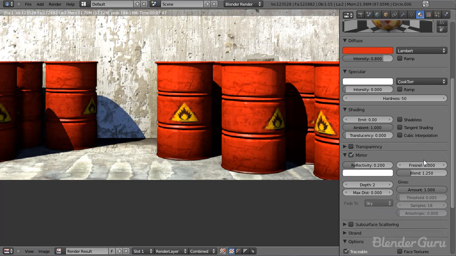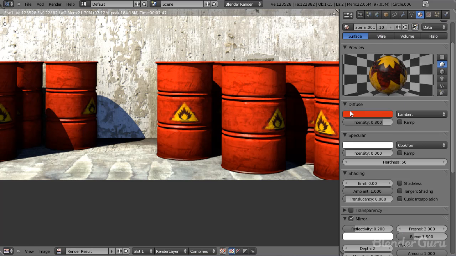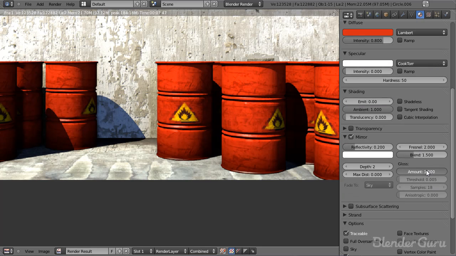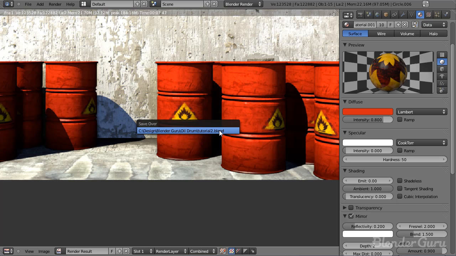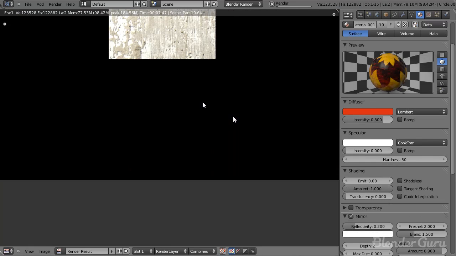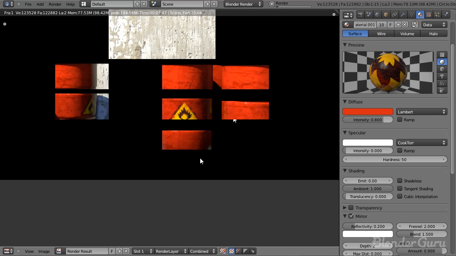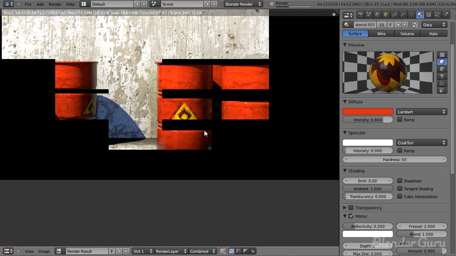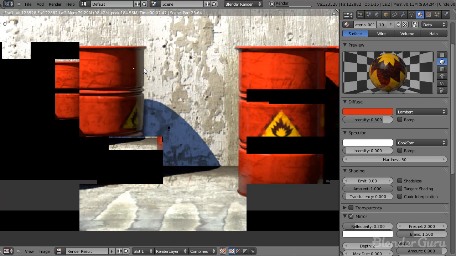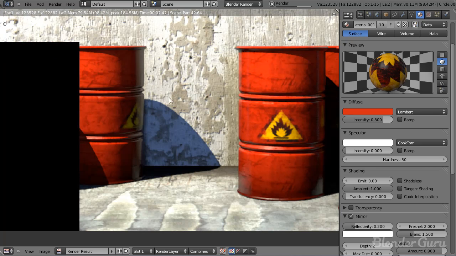Fresnel maybe set to 2, and then 1.5 for the blend amount. That just makes it so it's not reflective all over. And then turn the gloss amount down to 0.9 so that you don't get that clear, sharp reflection, but more of an even, softer reflection over everything. That should help to improve the realism. You can see that already those barrels are interacting with the wall just because they're reflecting off everything. So it's looking nicer already.